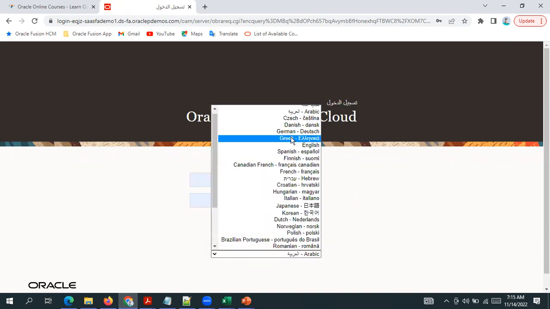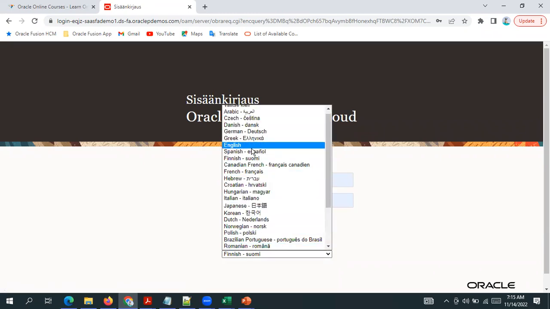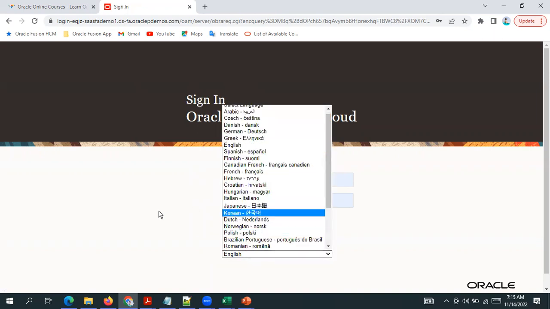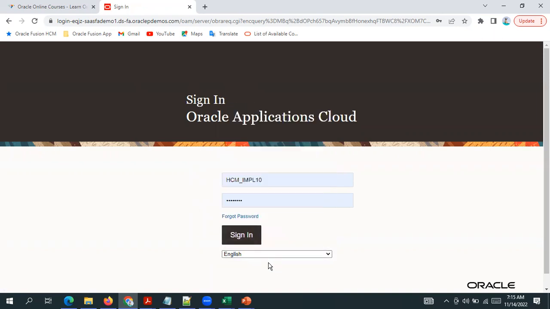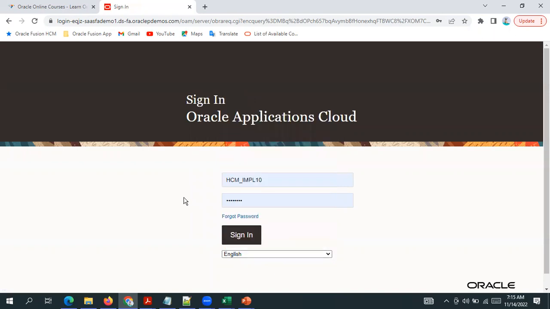Or if I want to use it in Finnish, let's say, see, it got changed to Finnish. Everything is coming up in Finnish. So you can choose which language you are going to use the application in from here too. Even after signing in, we have this functionality available. You can choose what language you want to switch the application to, team.